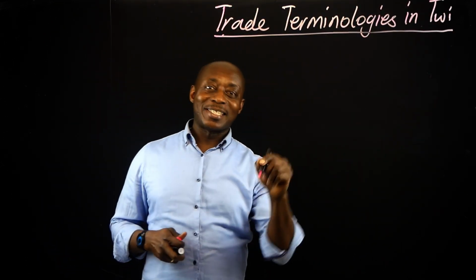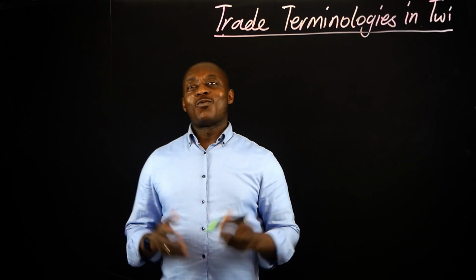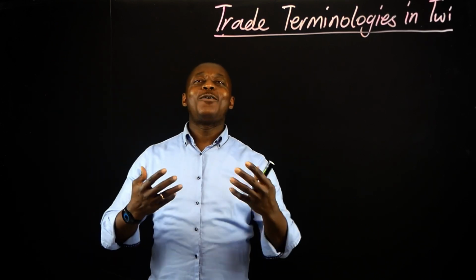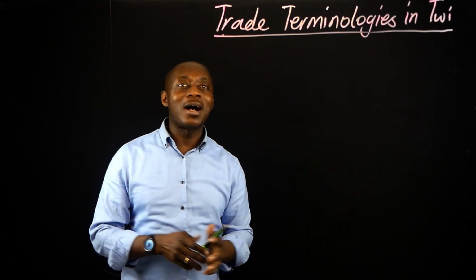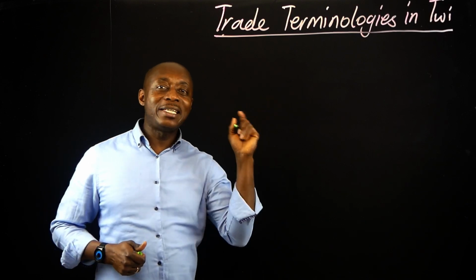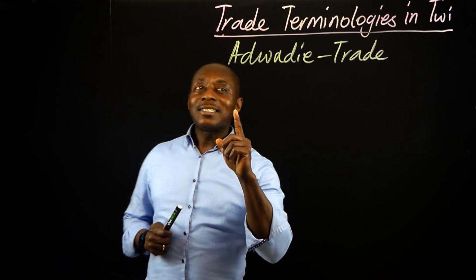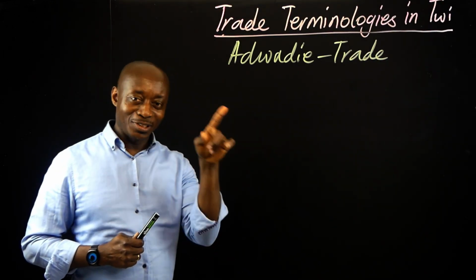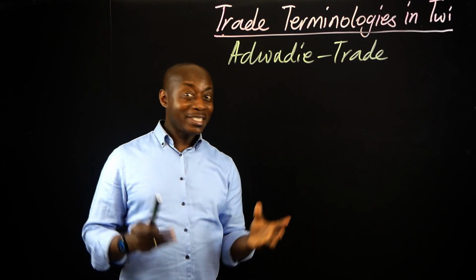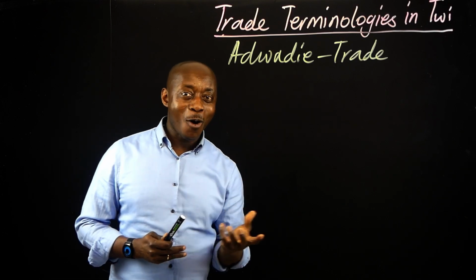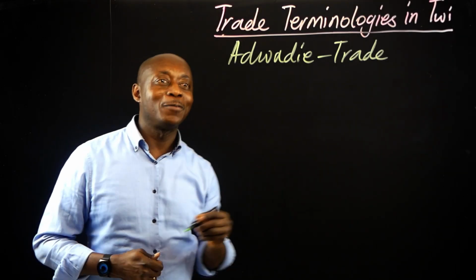Trade terminologies in Twi. So the pertinent question that one will ask is, how do we say trade in Twi? That will be the first question, isn't it? Well, in Twi we say Adwadie. That is Adwadie for what? Trade. However, the people involved in trade, the traders, are called what? They are called Adwadifoɔ.